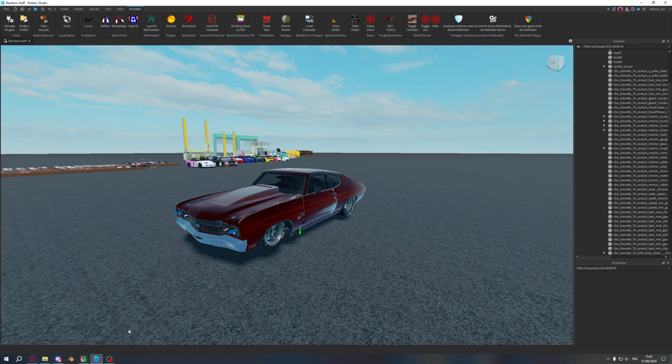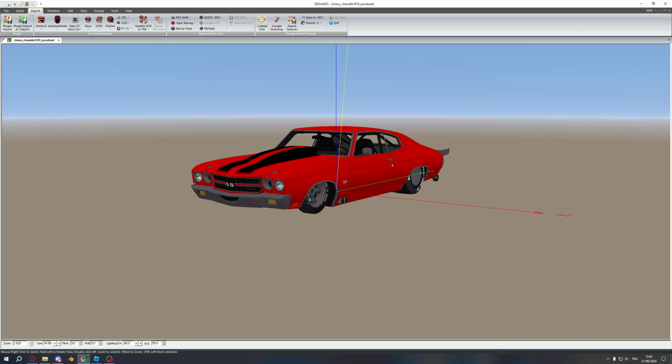The thing is, if you export to OBJ, Blender will open the OBJ file, but the car will be one and only one model. So the wheels and everything will be included in the same model. So you can't fix it like that. So what you have to do is export it as FBX. But there are a few things to keep in mind.